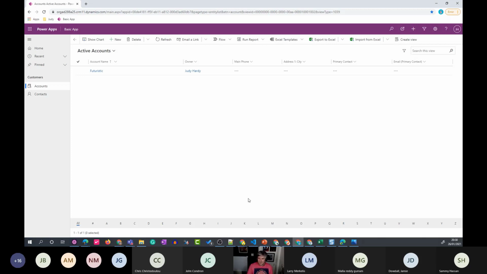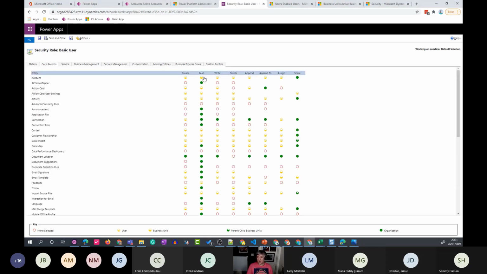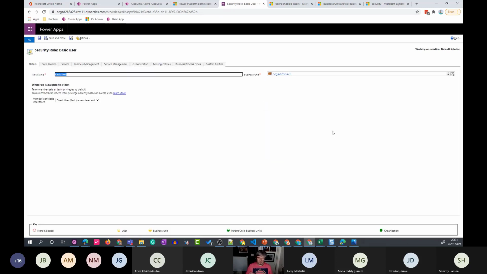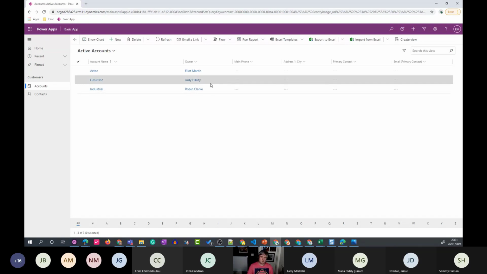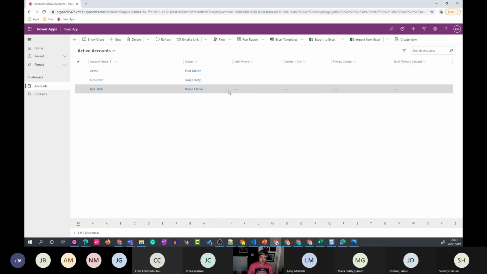users. If, however, we then change the security role to look at all accounts in the current business unit plus any child business units, we expect to see Elliot have access to all his child business unit accounts, because those users reside within those business units and they come under Elliot's business unit. So let's go back to Elliot and we'll refresh. And there we go. We can now see those other two users, and the other two records owned by those two users.